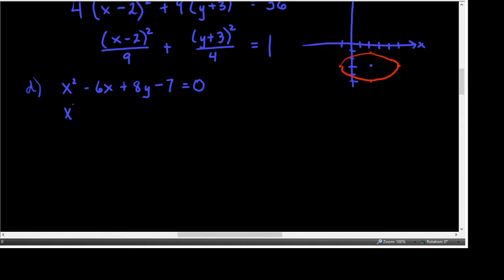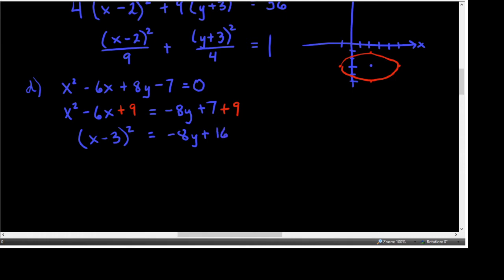This one's a little bit different from the other ones. We are going to complete the square, but only for x. And what you want to do here is take all of the other things that are not x to the other side of the equation. So I'm taking the y and the constant over to the other side. So completing the square, I'll need to add 9 to both sides. Factoring leads me to x minus 3 quantity squared. Combining like terms gives me negative 8y plus 16.